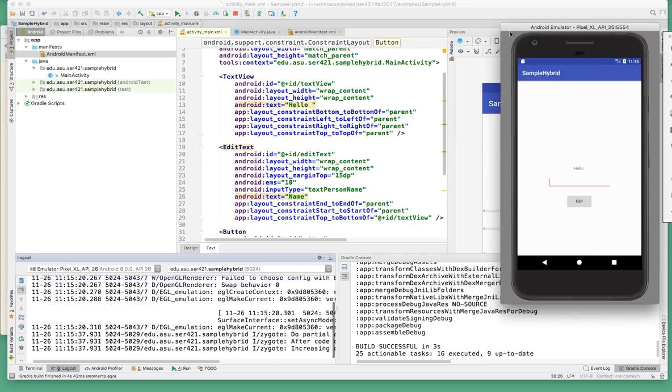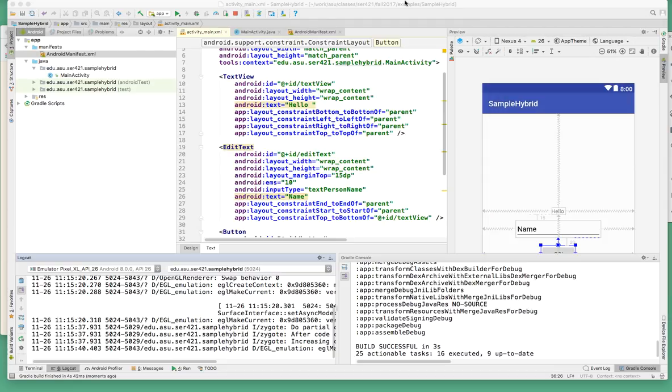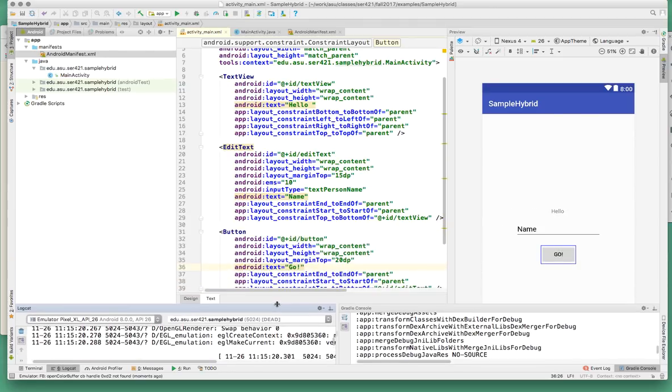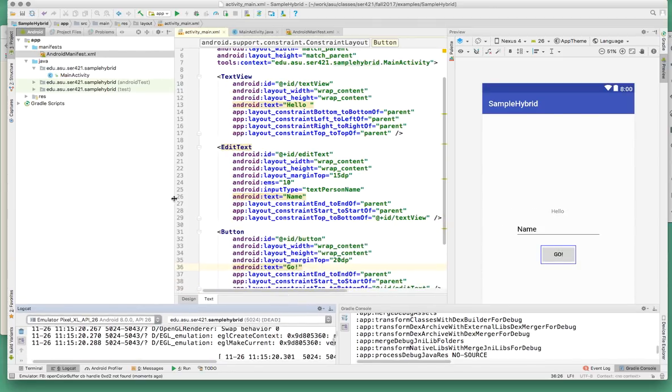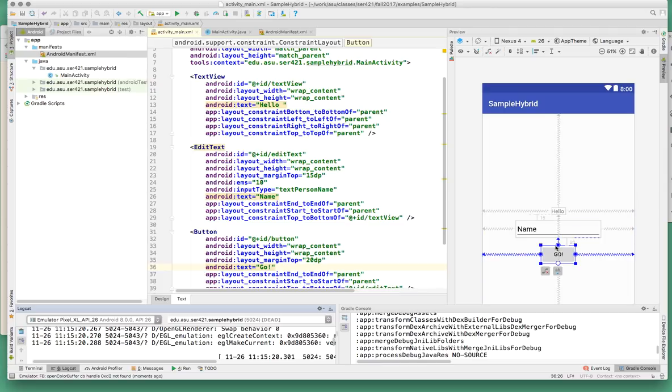So in step 2 of this, let me go back. I'm going to kill this guy now. Actually, I'll kill it over here. I can use this red square to kill it. All right, I'm going to minimize this a little bit, get my code window just a little bit bigger so we can maximize our real estate. All right, so I'm not doing anything, of course, yet. So let's go back and start doing stuff with these widgets.